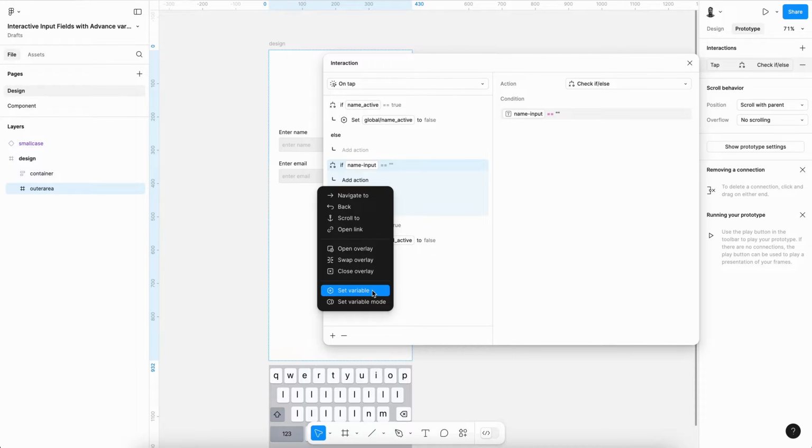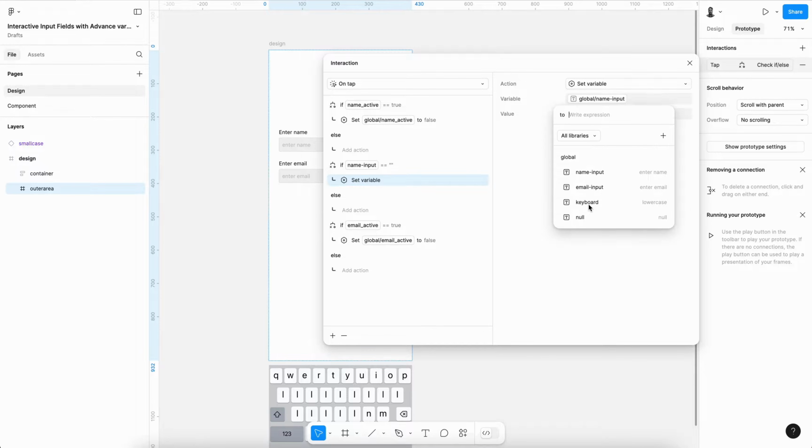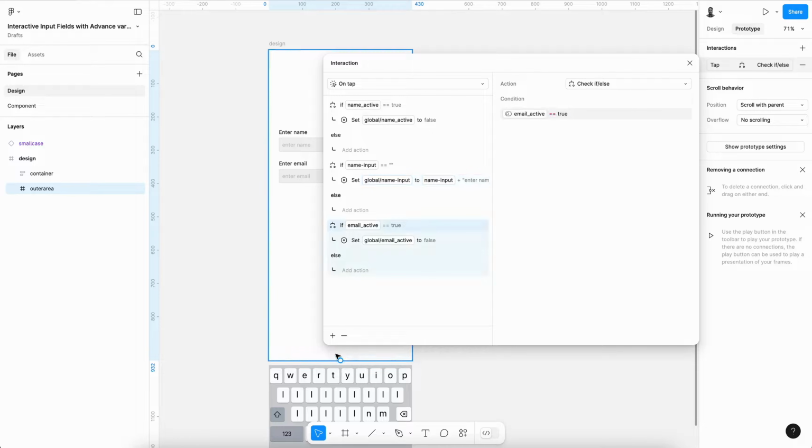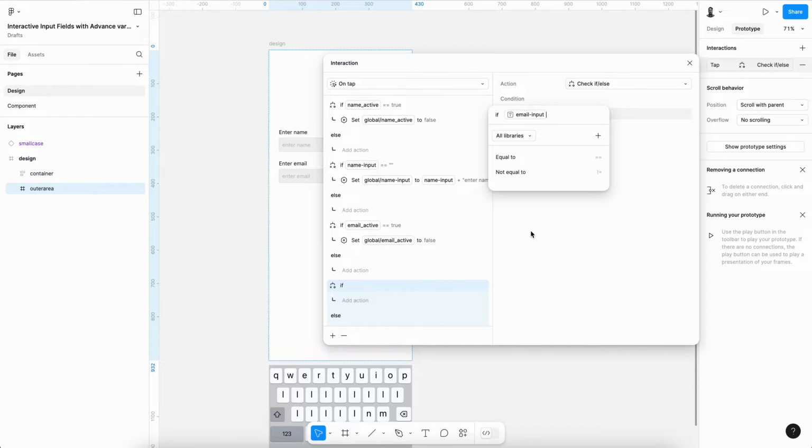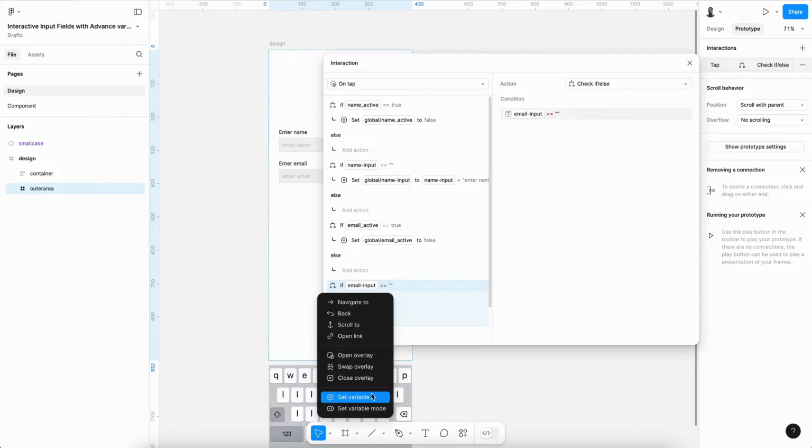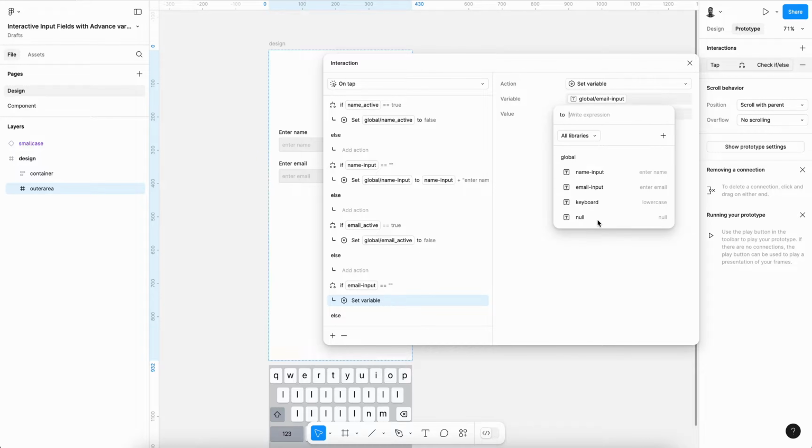Then set variable, target the global name active, and under the global name active I will add a string called Enter name. Similarly, in the email I am writing the code that will find if email active is equal to blank, then set variable on email input, target the email input and write Enter email.